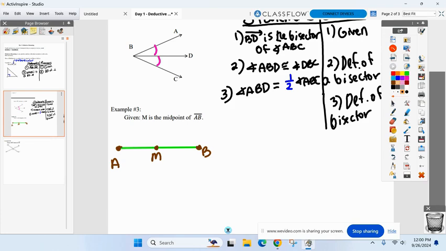I'm still looking on your papers for markings. We should have some markings on here. M is the midpoint, and we remember what midpoint means. Colin, markings and where? Yeah, the little 2 lines, the hash marks. Where should they go? AM and BM. And what are the hash marks telling me? They're congruent to each other, yes. All right, so.